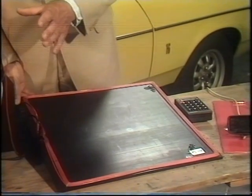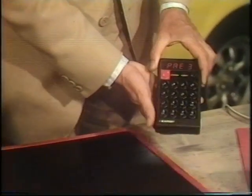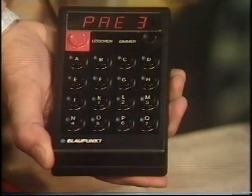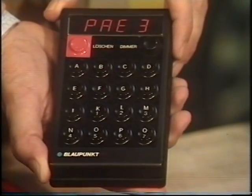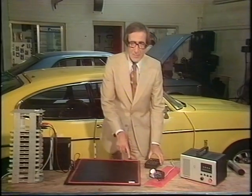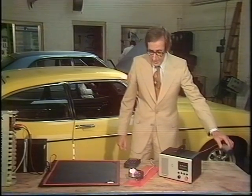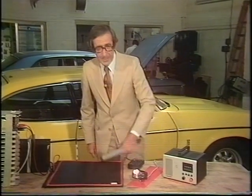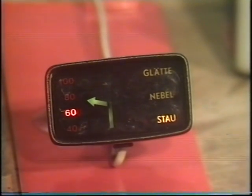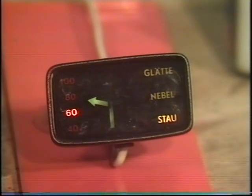All this is connected up with a central computer. The driver punches out on this the code for his destination. On this we've got PRE3 — we'll say that's from Brighton to Edinburgh, using main roads and motorways. And then away you go. Each time he passes a roadside transmitter, with this aerial which is under his car, the information is thrown up on this display board on the dashboard and is updated all the time. It advises him of the safe speed, whether he should take the next left, right, or go straight on.